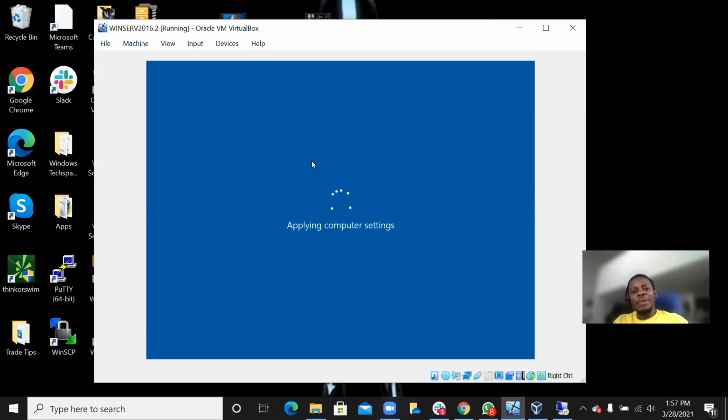So right now we're at the point where my server, we can now call it a domain controller. So now this server is not just a bare server. It's an Active Directory server, and it's also a domain controller server. And it's also a DHCP server. But we haven't configured DHCP. We haven't promoted to DHCP yet.